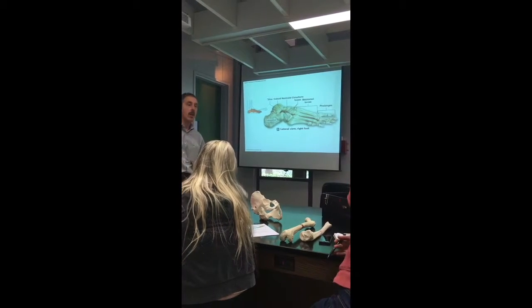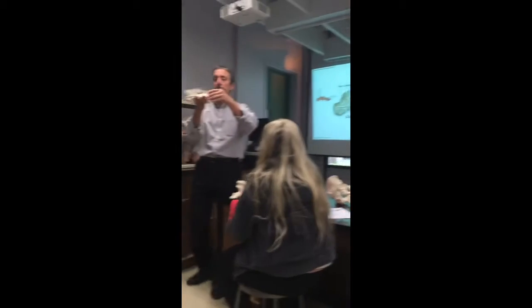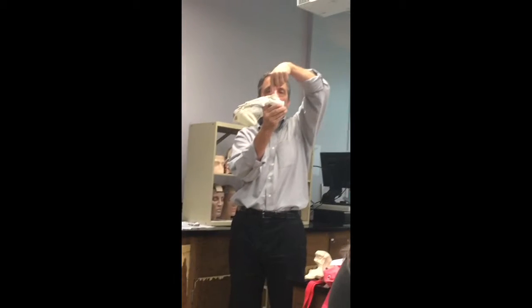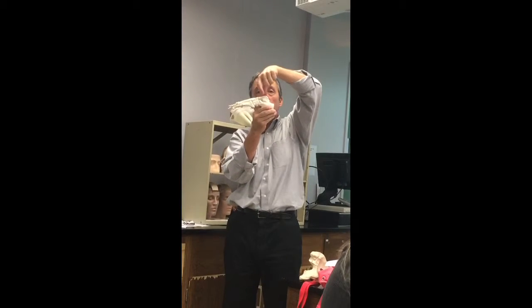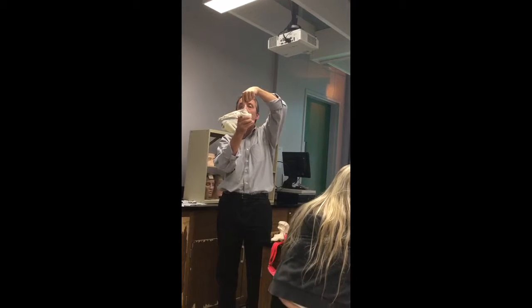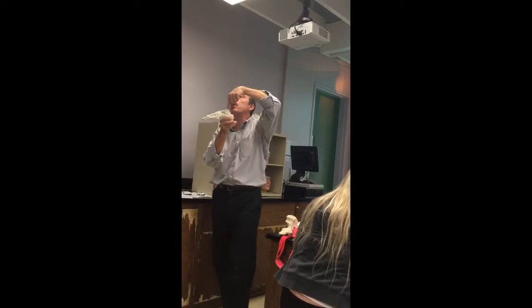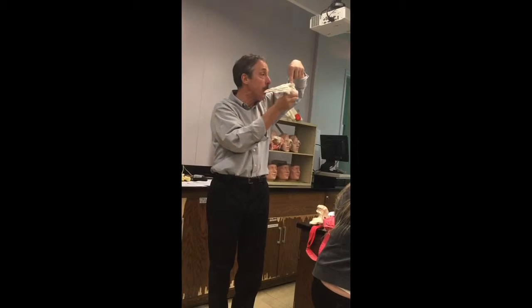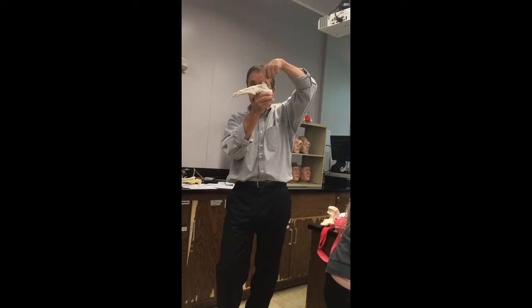So watch this, guys. When you look at the foot, this top bone here, where my pointer is, that's sticking up, that's going to go to the tibia and the fibula, and it's going to be able to swing like this. This bone here is called the talus. Or we sometimes refer to it as the ankle bone. So this is the talus.